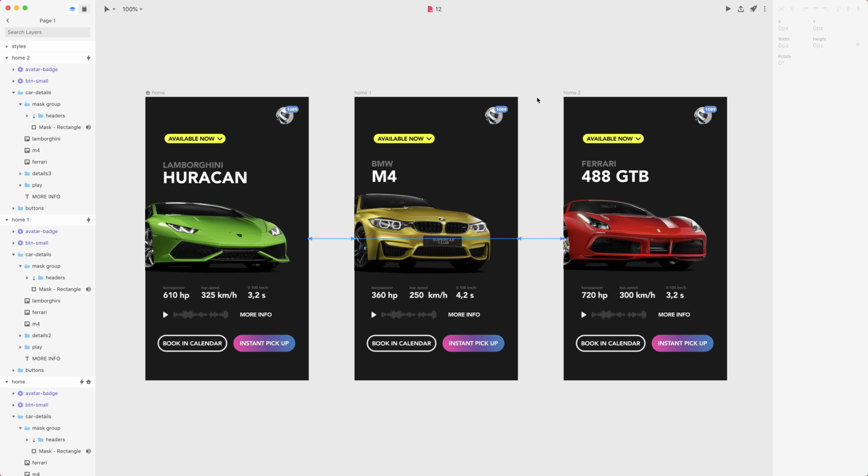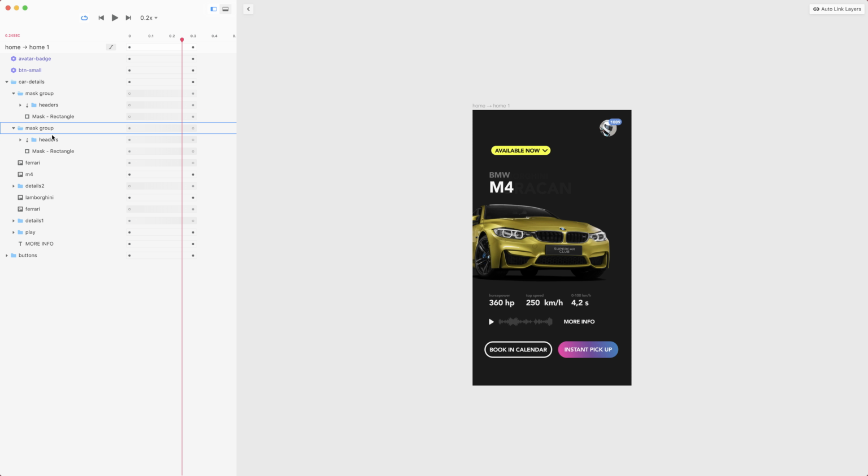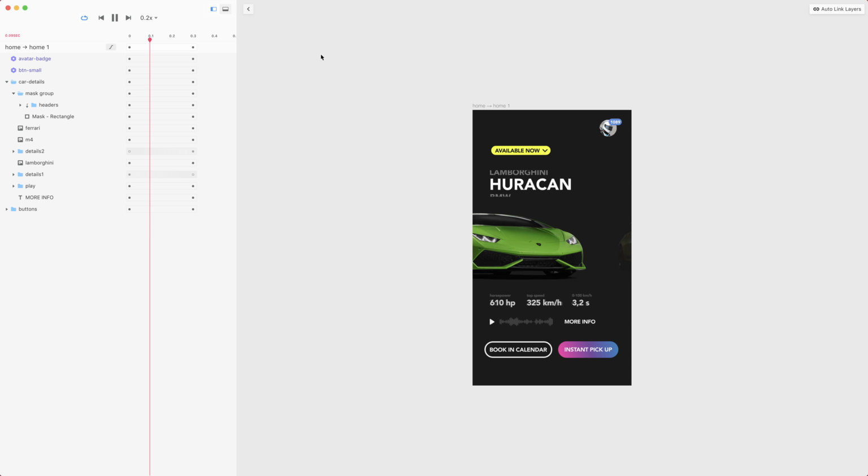Let's go to home and this swipe left. Let's edit the timeline and let's preview that in 20% and let's loop it. So it blends, but it doesn't really work as expected. And this is simply because we don't have those mask groups linked together. So let's try auto-linking. I can select them and link them, but let's first try auto-linking. And now let's preview that. And now it works really great.